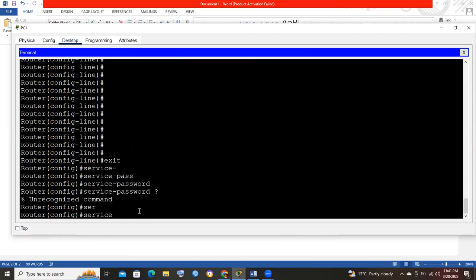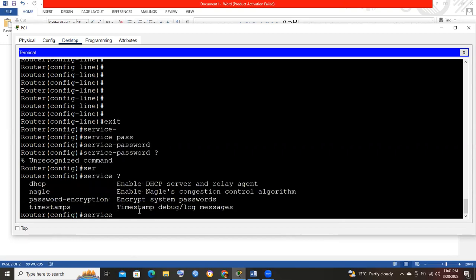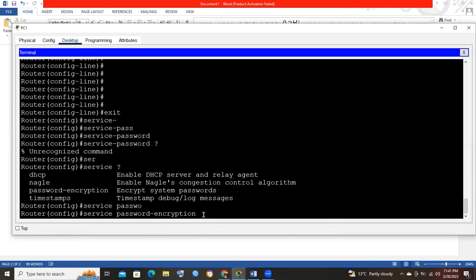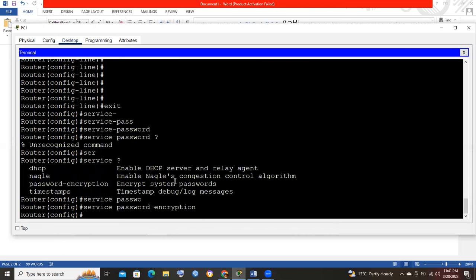Okay, service password encryption. So this is the command. Don't follow me because I'm using the tab. I don't want to type so many things because I'm running out of time. Service password encryption. This is the command that you have to type.